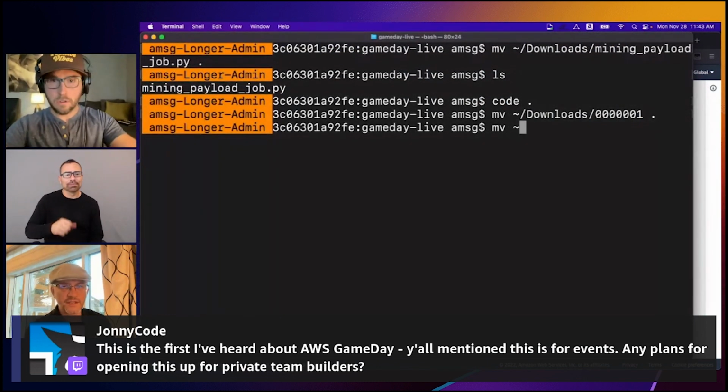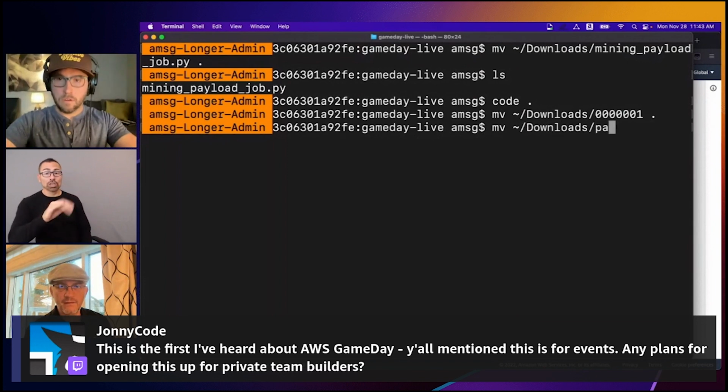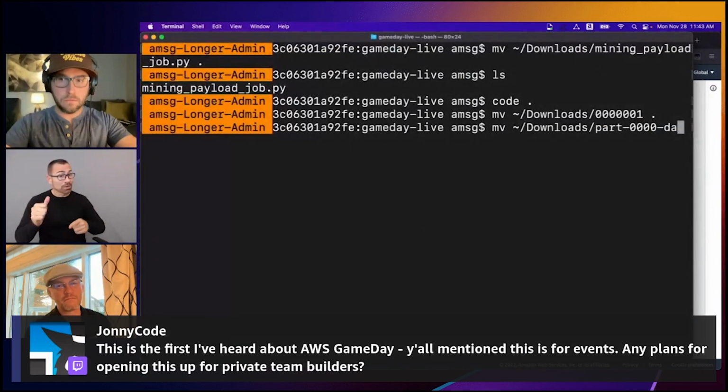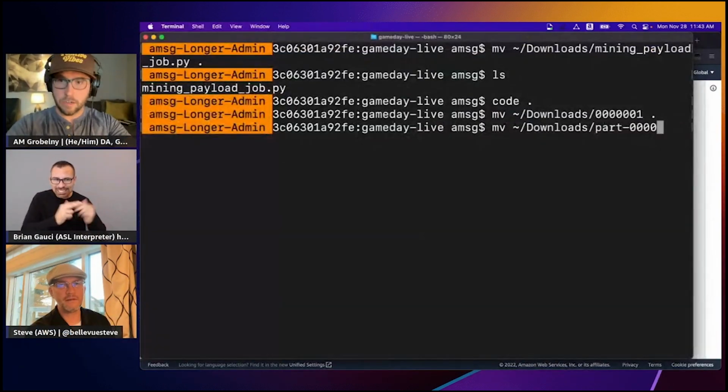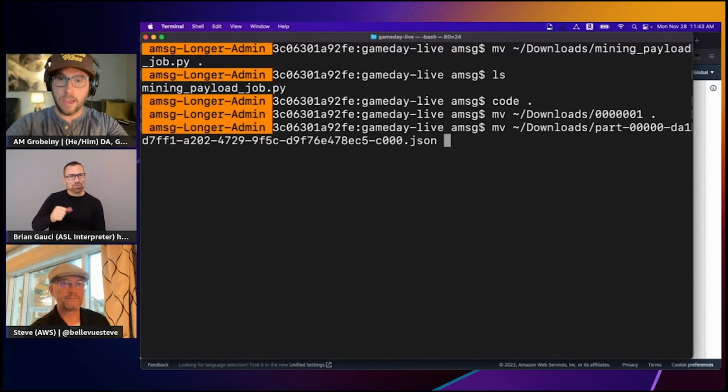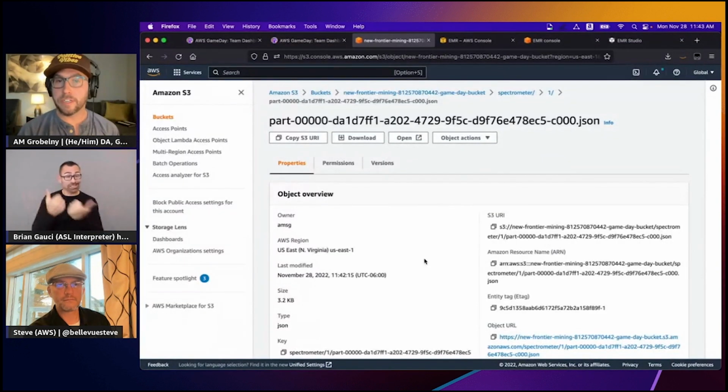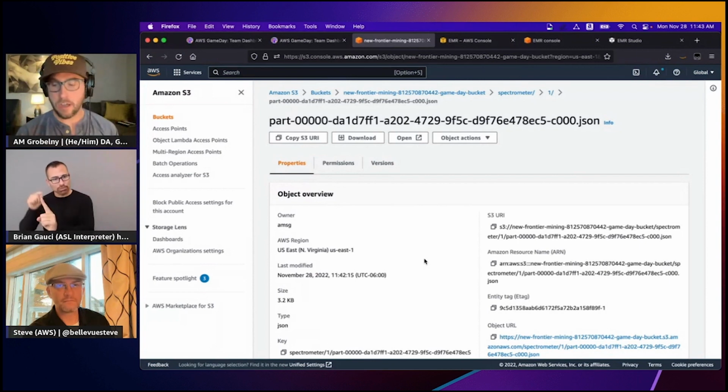Johnny Code has asked a question, it's the first time he's heard about AWS GameDay. You mentioned this is for events. Any plans for opening it up for private team builders? Ooh, talk to me. Send me a message. I'd love to. Right now, how it works is to put on a GameDay, you have to have an employee from AWS present, somebody like a solutions architect come and put the event on for you. But I'll give you a great example, Steve.